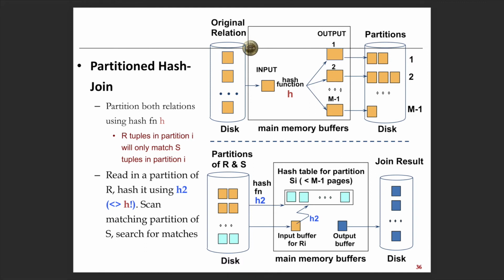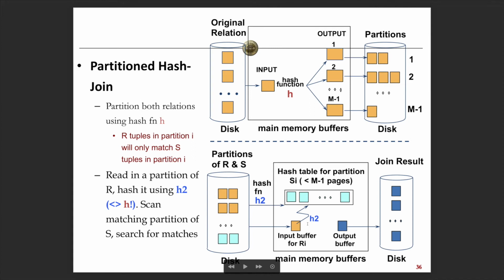For the joins, we can actually do it in a very similar framework or architecture. We can design another hash function for the joins. Let's assume we have partitioned R and S already. Then we can load both R and S into the memory, right? Let's assume we load one buffer for relation R, a bucket of relation R. At the same time, we can also load the bucket from relation S with ID i, right? They have the same ID, right? So we know they have the same values for the attributes. So we can load the i-th bucket of both R and S. Then we can match them together.